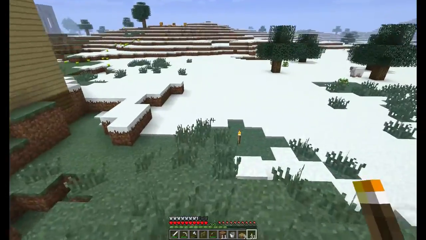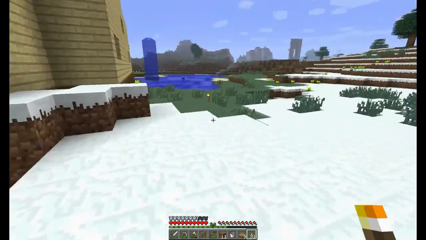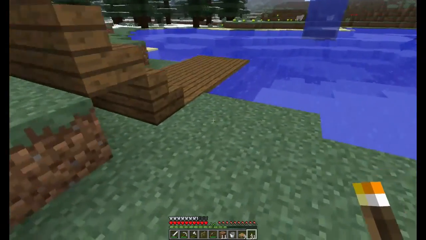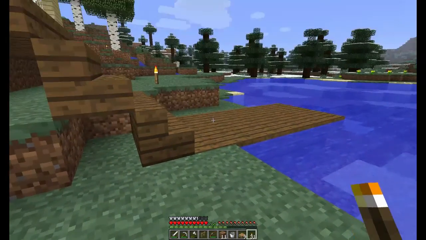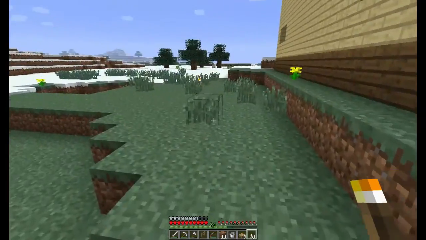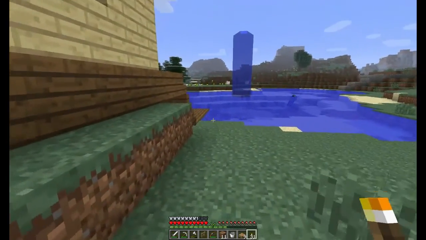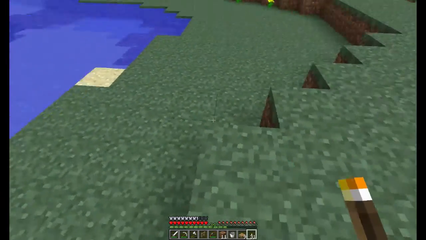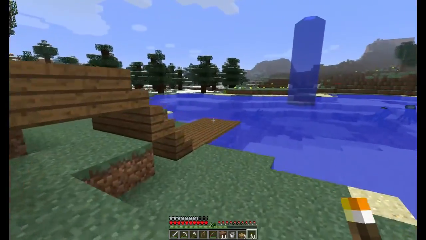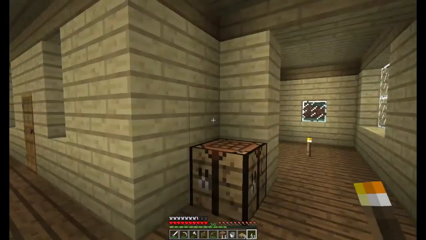Alright, so we're going to bring it down here. I'll probably build this up just a little bit, and we'll bring it right around the side of the house. And I think I'll just bring it around here. I might just do like a single walkway around the house. I might not connect it at all. But I think I'm going to connect it, just like a single walkway. The other ones I might connect a little bit better. But let's go inside and take a look.